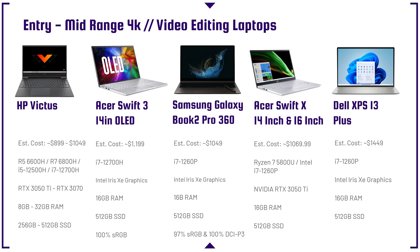Next up is the Samsung Galaxy Book 2 Pro 360, one of the best optimized laptops with the i7-1260p processor. It's very powerful for video editing, photo editing, graphic design, and digital art. Samsung and Intel work together really well on that laptop — some of the best benchmark scores I've seen from that processor. If you're getting into video editing more seriously, check out the Acer Swift X, which has a dedicated GPU and the i7-1260p — a great bang for buck, best of both worlds for 4K video editing.